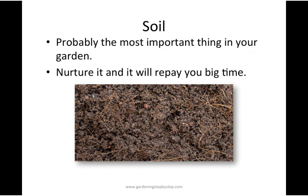And as I said at the start, the soil in your garden is probably the most important thing you've got, and it's something that the more you nurture, the more it will repay you in your gardening efforts. And it's not a one-off process, it's an ongoing process, but it's pretty satisfying, because you can make a difference to the soil and therefore to the things that you grow, whether or not we're talking about ornamental plants, trees, or vegetables.